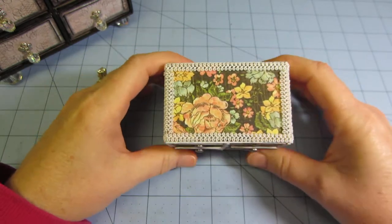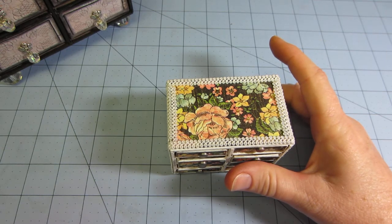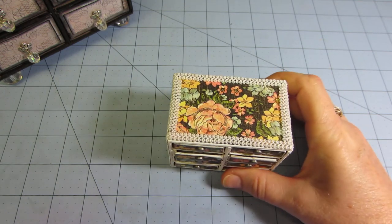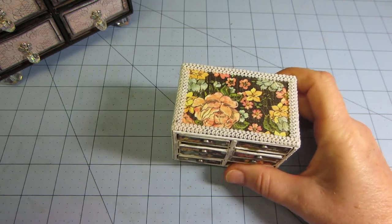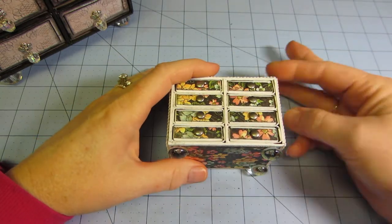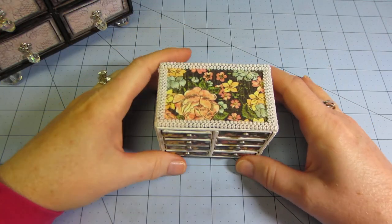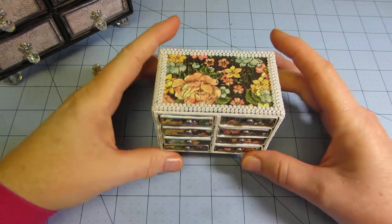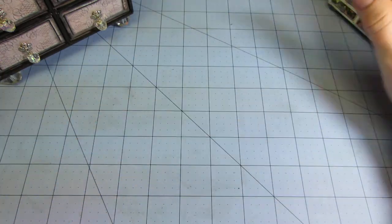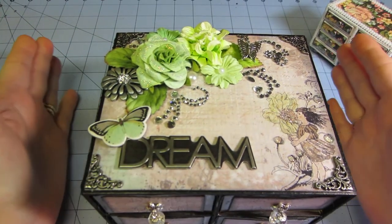I didn't finish it, as you can see, because I got distracted by a video I saw this morning by Jen, who is Oak Tree Vibrations, who put up a fairy fun challenge giveaway in honor of Fairy Day, which is June 24th. I just finished my second swap — actually my third swap. I'm a member of Art and Sassy. Anyway, I haven't ever done a challenge and I think the point of a challenge is probably to challenge yourself to do something a little out of your comfort zone, but I'm not sure I've done that here.